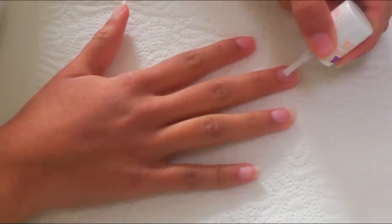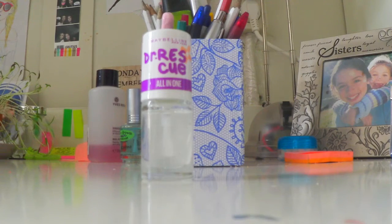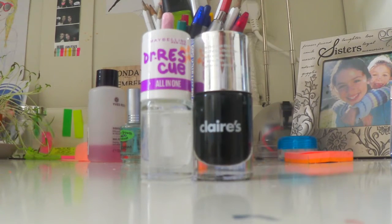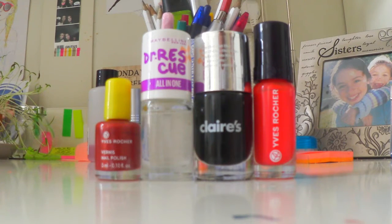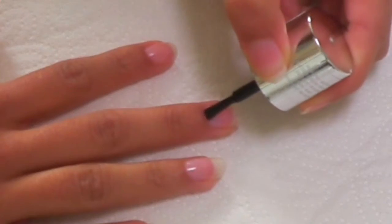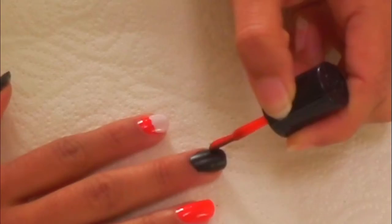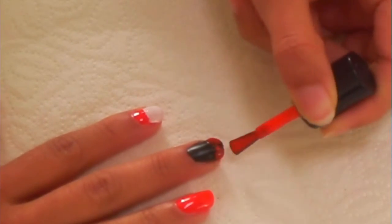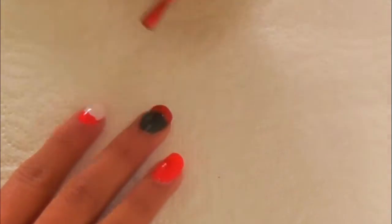Let's go. You start off with putting some base coat on your nails to protect them. For the first design, you need a base coat, black nail polish, orange nail polish, brown nail polish, and glow-in-the-dark nail polish. Paint your nail black. I did 2 coats. With the orange nail polish, you draw like the top of the heart and fill it in. This will be the pumpkin.